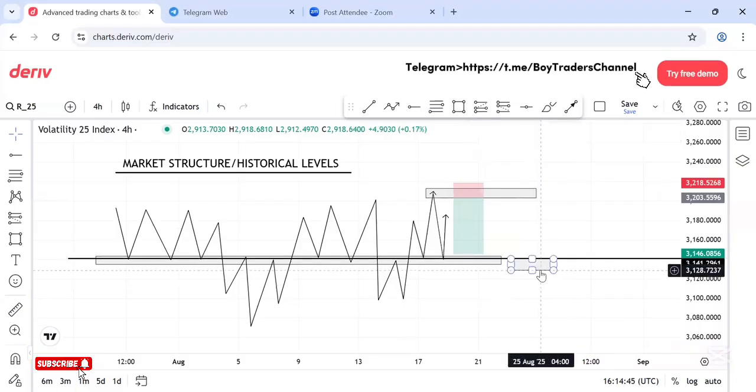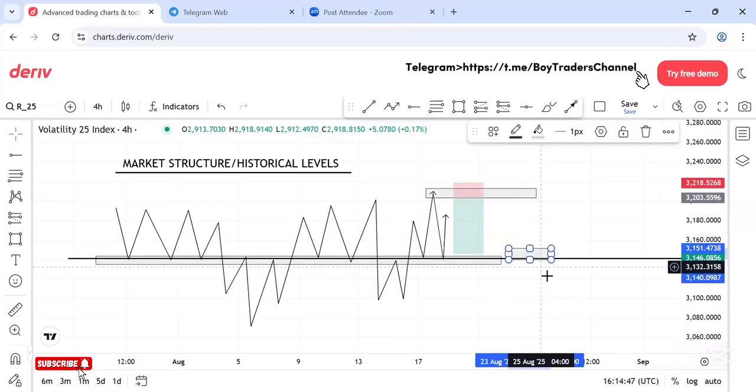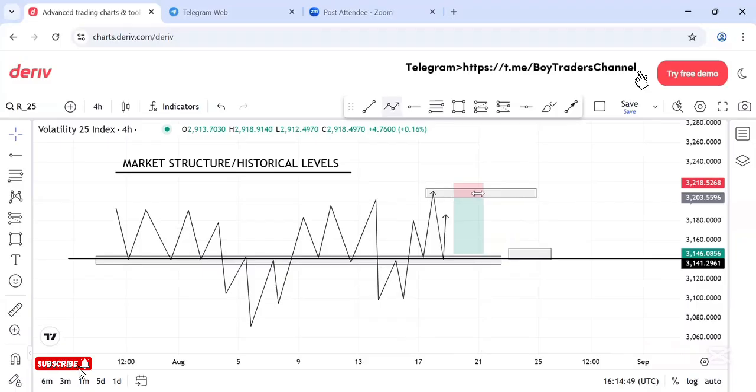So if an order block happens to be at this point and we expect price to drop to this zone for the buys, there is a possibility of price respecting this bullish order block, because of the fact that we have a historical level that is on the same line with this order block. So this can be used as an additional confluence to our buy and sell point.